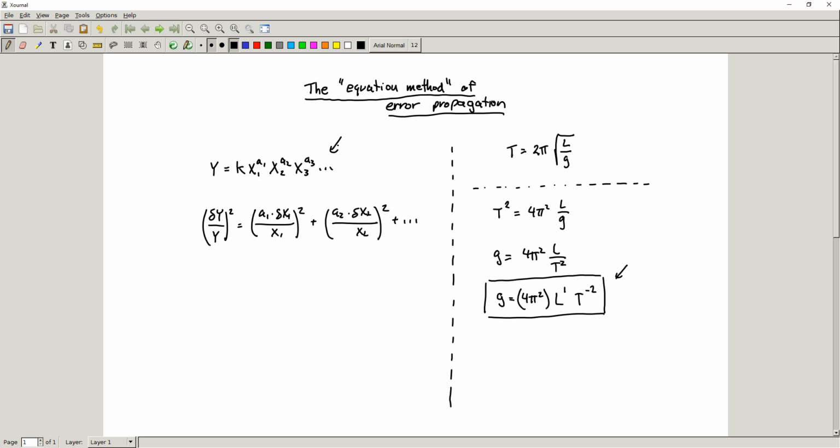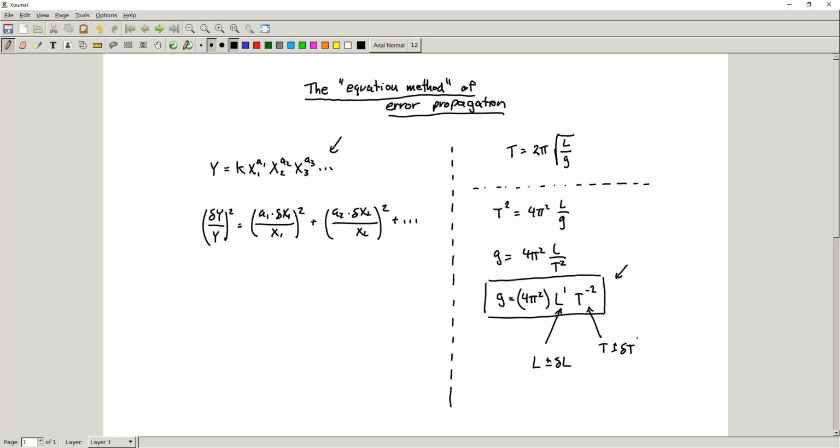And what are we doing in the lab? So in the lab, what we do is we measure L. We end up measuring L, so this is a measured quantity, and we end up with some L. We do it for a couple of different lengths, but let's say, for example, we only did it for one length. We end up with some L plus or minus some delta L, right? And in the lab, we also measure some T. We do this by watching the pendulum swing a number of times, and then we divide out the number of swings and so forth. But in the end, we end up with some T plus or minus delta T, okay?